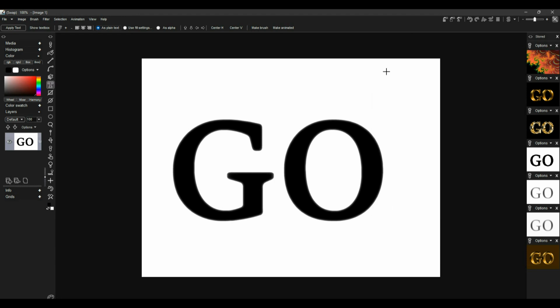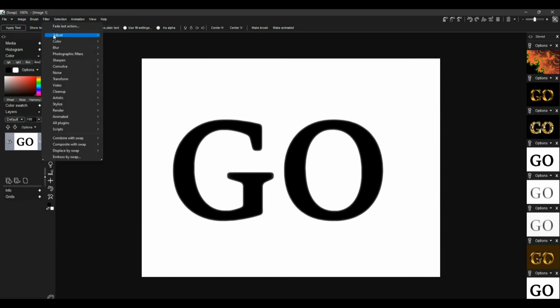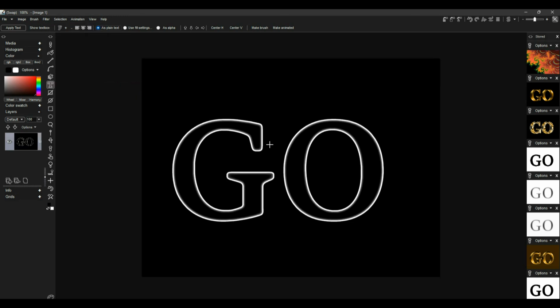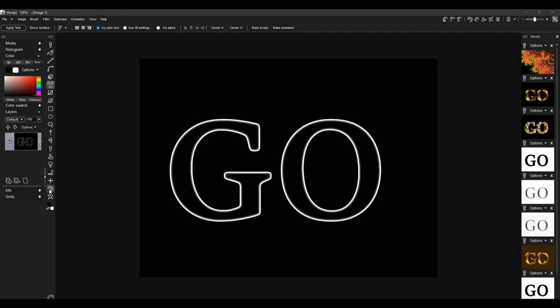So I'm going to hit OK, store a copy of that. And there's some things we could do with that, like convolve and Sobel edges, and that would give us an outline. We could use that for something later. But I really just want this matte here.